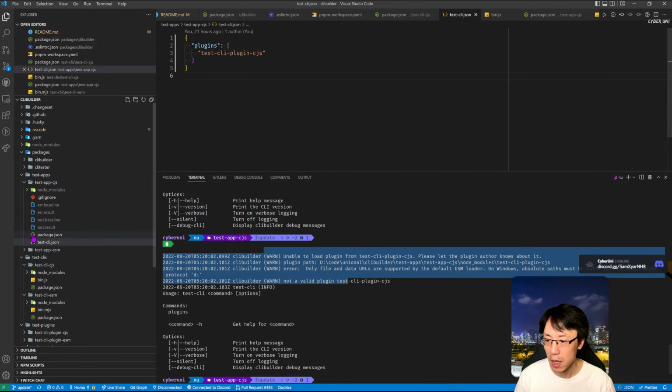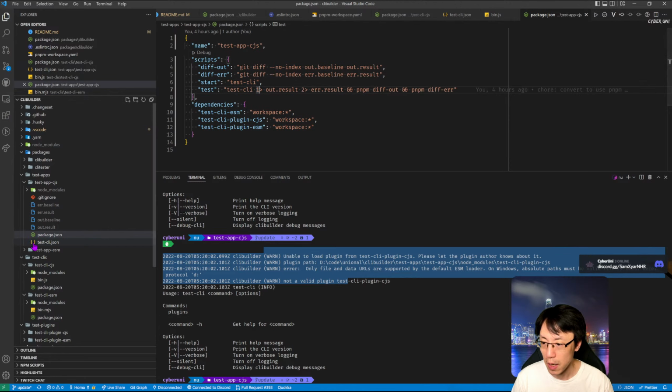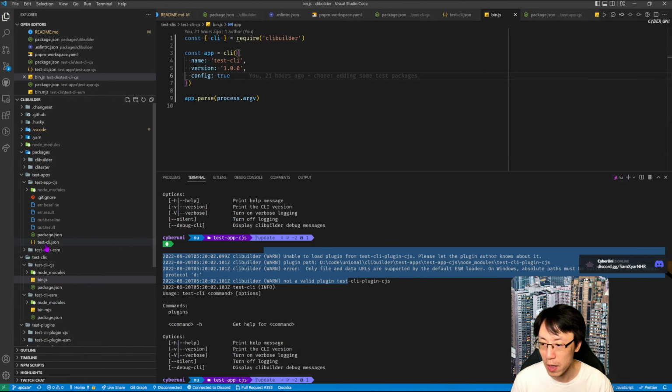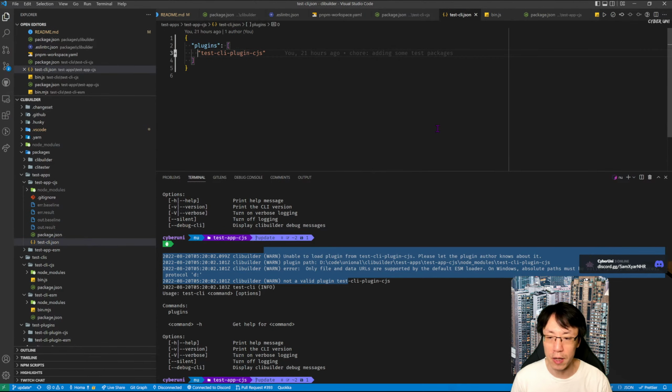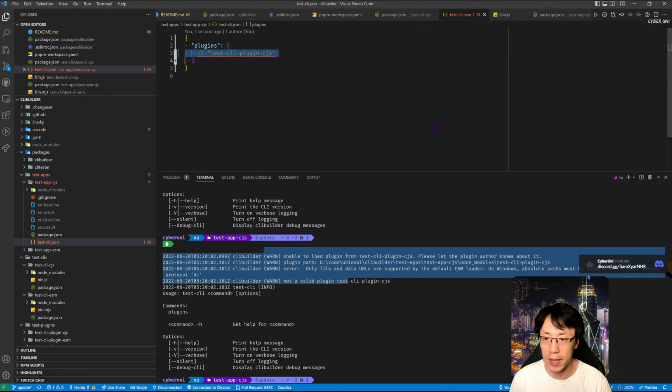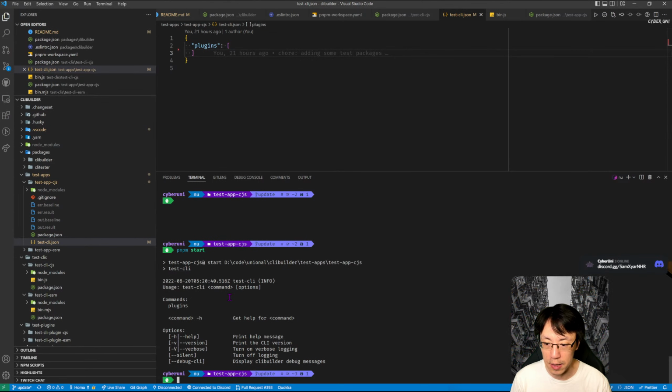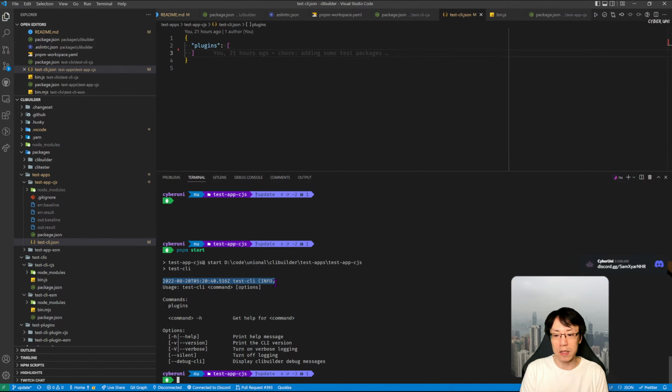because this is a warning case. Over here in the bin, I have set it up so that it will take a config. It will try to load the config, and so it goes over here and tries to load it, and then says it cannot load it. If I comment it out, you can see that that one is gone. However, you see that it still prints out this message. This is really not expected.